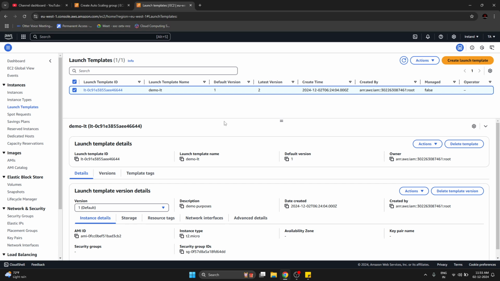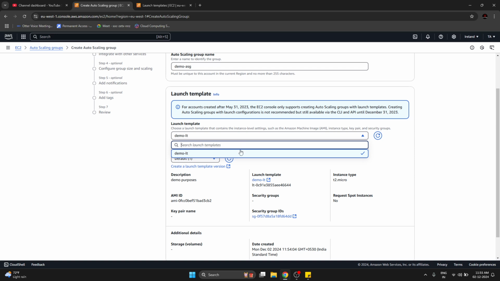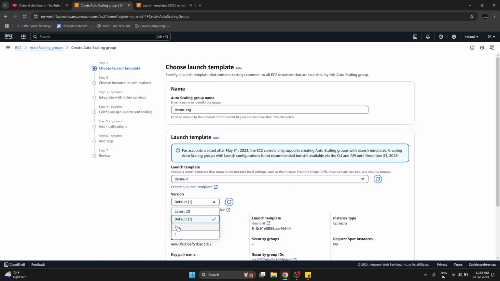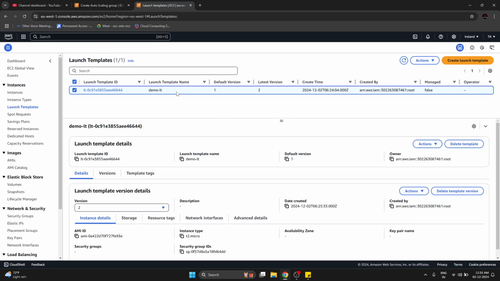So there are a few differences, right? Obviously the image is changed. We have two versions now. See, 2 is the latest. In the latest, the AMI is 9E93E. Let's see the old one, 3CB2 something. The AMI I changed. So here you can select which version, whatever version you want. Let's refresh and select. See, you can select whichever version you want, and it will create the instance based on that configuration.